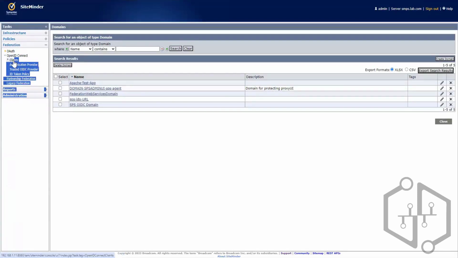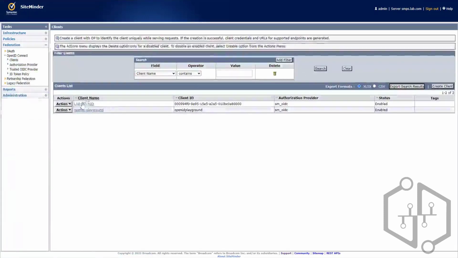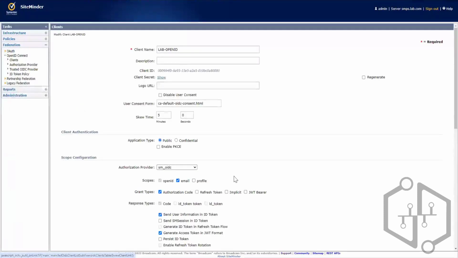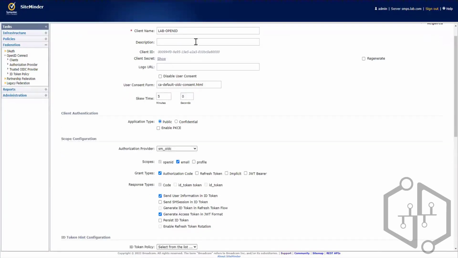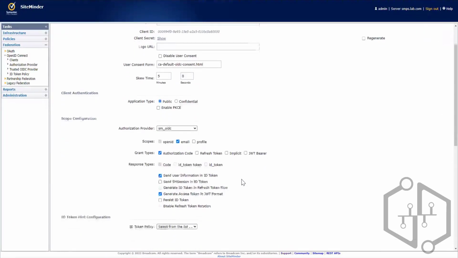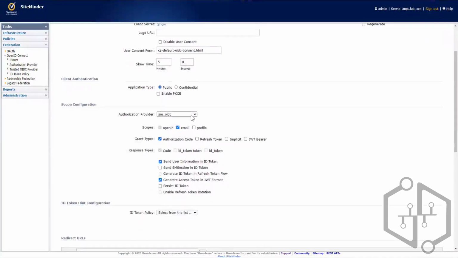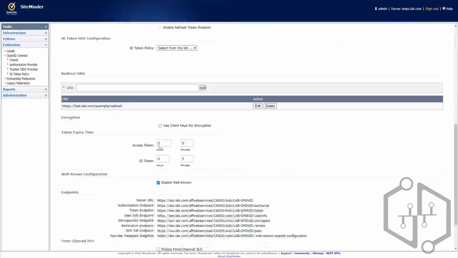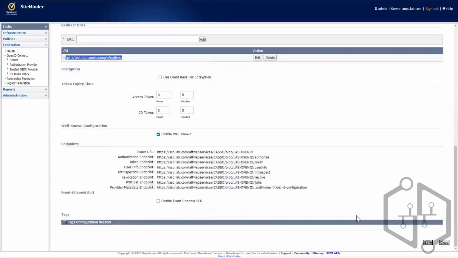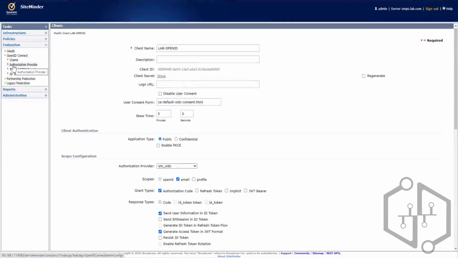Then we have clients. The same configuration I've done here. Okay, this is the lab OpenID, my client, authorization provider, SM OIDC, scope OpenID email, authorization code, then this, my redirect URL, right? This thing. Same.